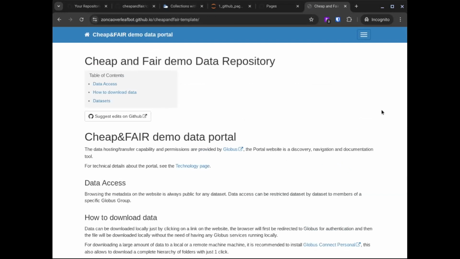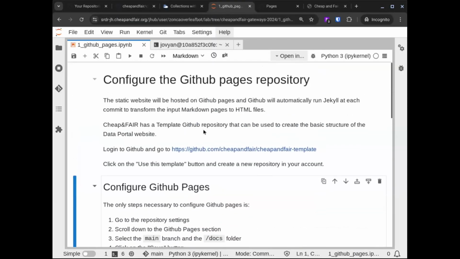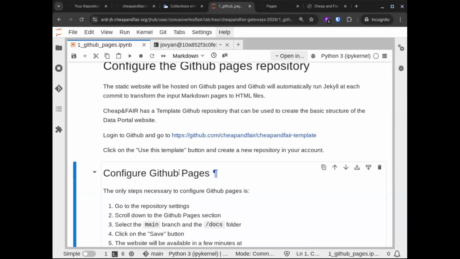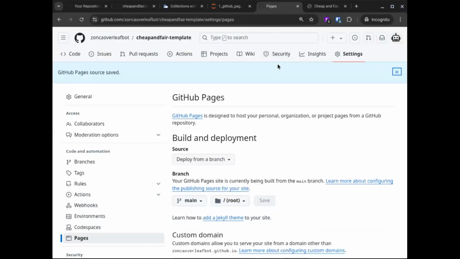This is a good moment to check that nobody's lost. So please put your yes reaction if you're okay, and if you are not, please put the red reaction, the no reaction. What we have done is we have followed basically the first two cells of GitHub pages number 1. We have used the template to create a repository under our account, and we have enabled GitHub pages. So is everyone with us? Put a no reaction if you have some issues, and you can paste errors on the chat.